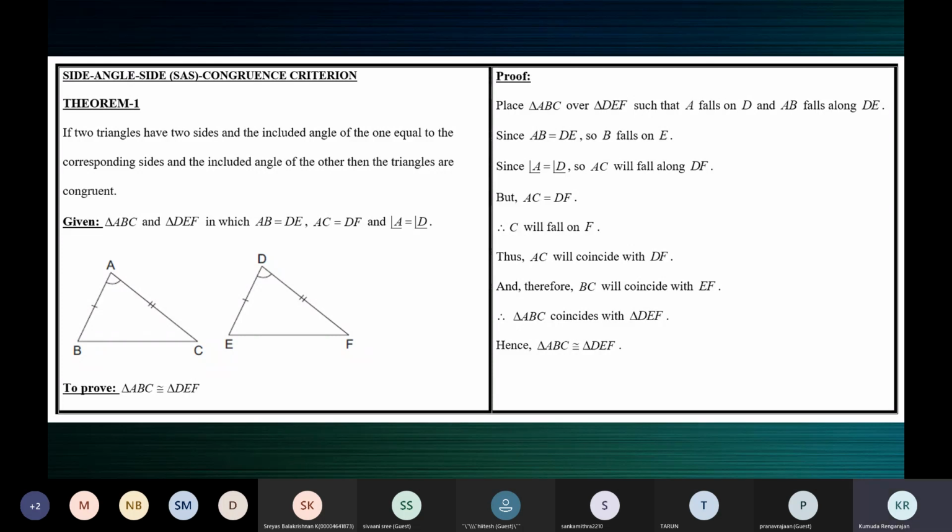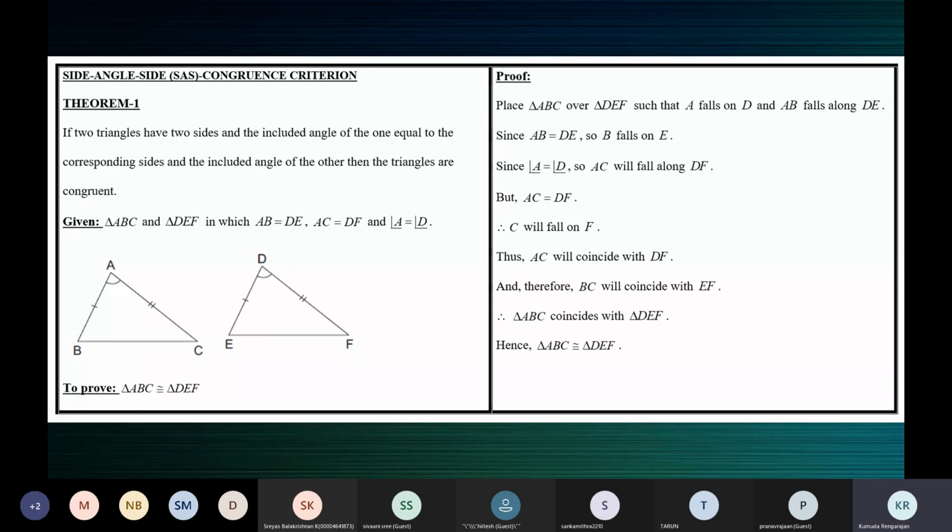When you're given two triangles, physically, when you have cutouts of two triangles and you have to check if they are congruent, you're just going to place them one over the other. Maybe you have to rotate one triangle, keep one triangle fixed, rotate the other triangle and try to place it in such a way that their sides and vertices coincide. That way you can check if the triangles are congruent, identical or not.